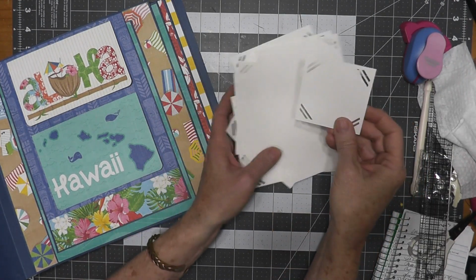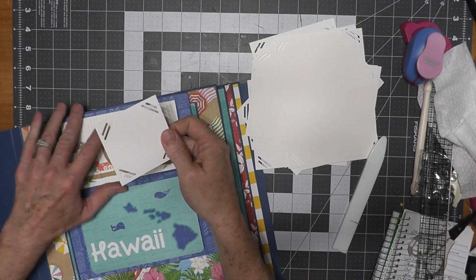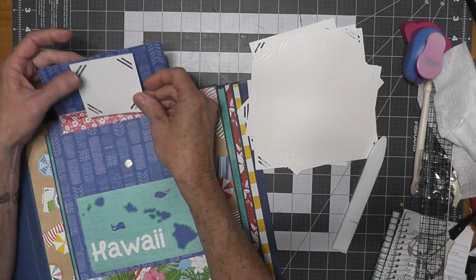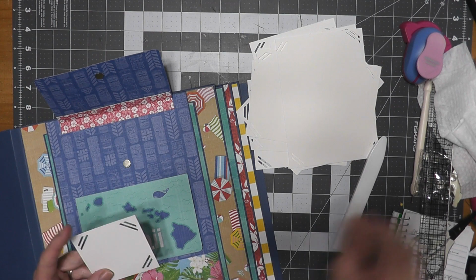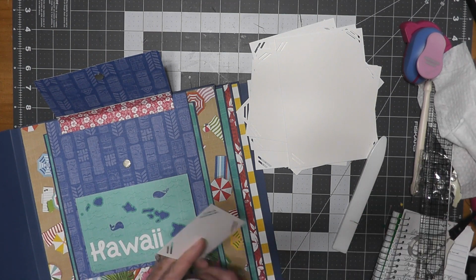I have all my photo mats ready, and I'm going to put them underneath the flaps and on the flaps of the page and the main page on page 1. So the first one, the little square one, is going to go over the magnets.